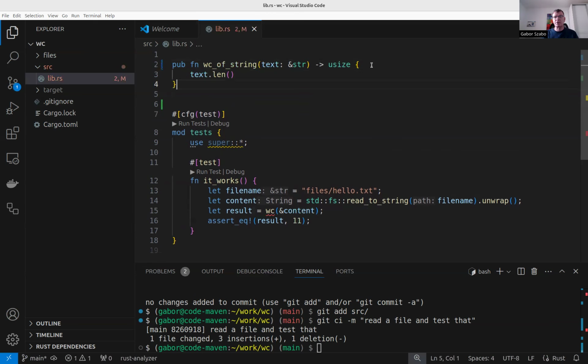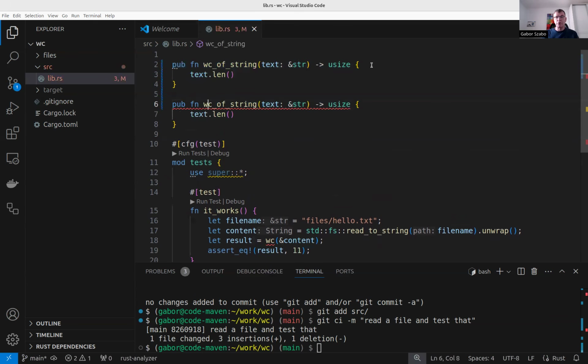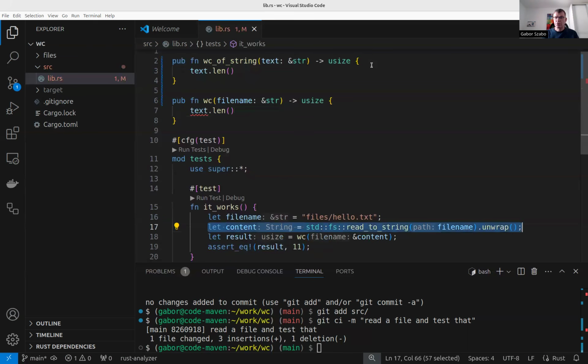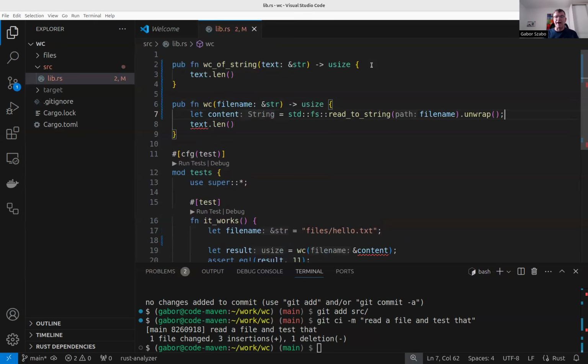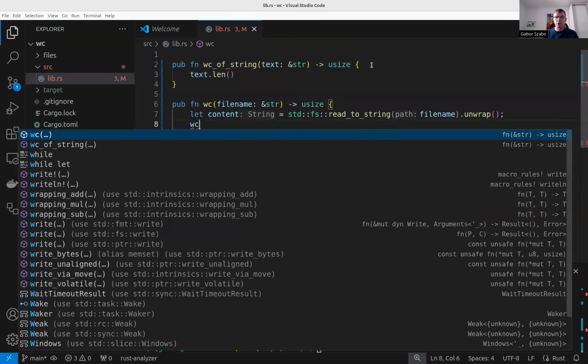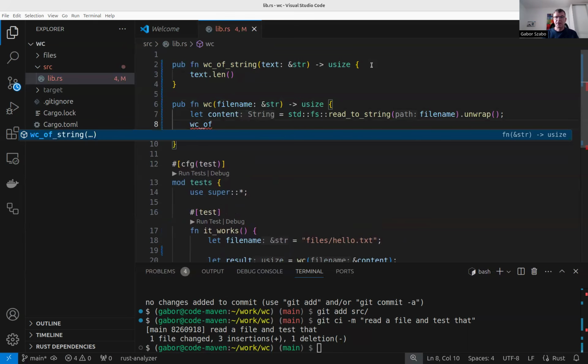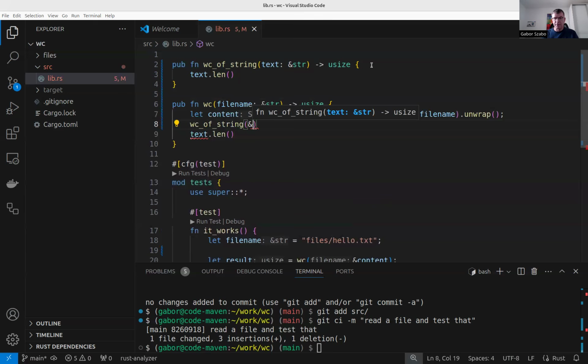So this is the wc of string, and we have another separate one, which is the wc that will receive the file name, and it will read in the content of that file, and then call the wc of string passing in the content.